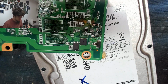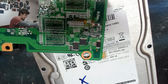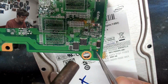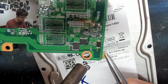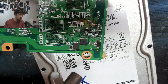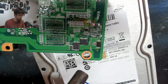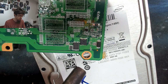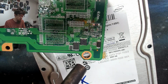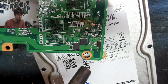So here comes the hot air. I'm at 420 degrees maximum airflow because I'm impatient and I have a cheap hot air gun. I'm just going to heat up the general area. Actually, I'm going to take off just the diode first, because the diode is the most likely culprit based on what we're seeing right now. If we take off that diode and our short disappears, then we're done. Otherwise, I'll just keep taking off those capacitors, because one of those capacitors might be our guy as well.